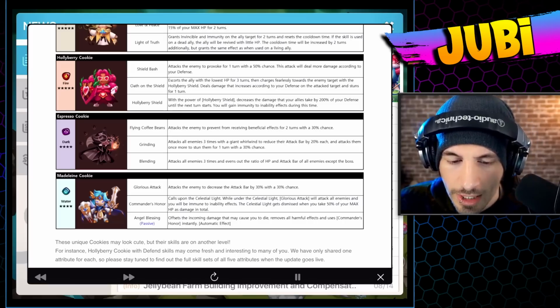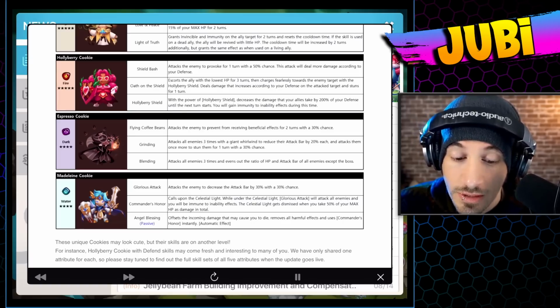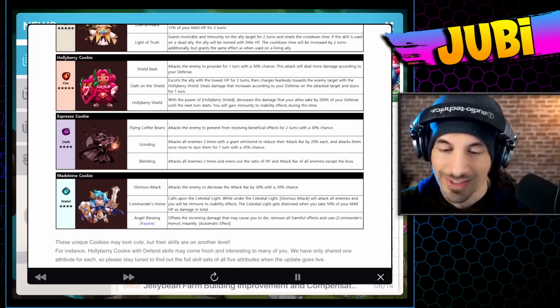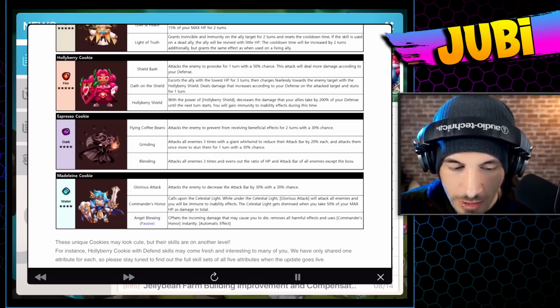So we have Blending attacks all enemies 3 times, evens out the ratio of HP and attack bar on all enemies except for the boss. That, I feel, could be more beneficial than we give it credit for. There are some instances where I'm like, this would have been really, really helpful, especially with things on Nemesis. And then we have Madeline Cookie, the last one.